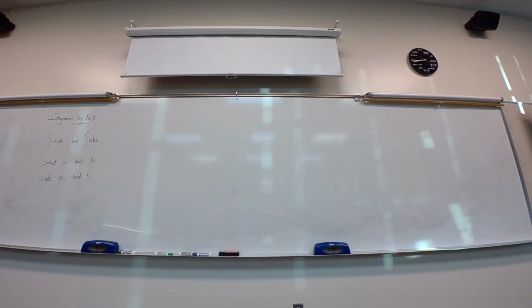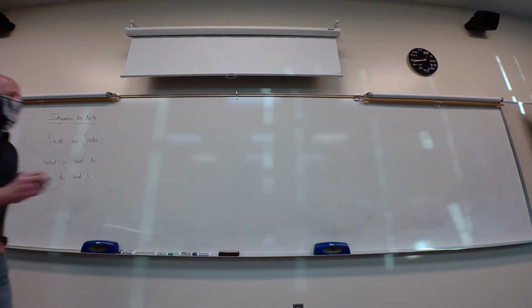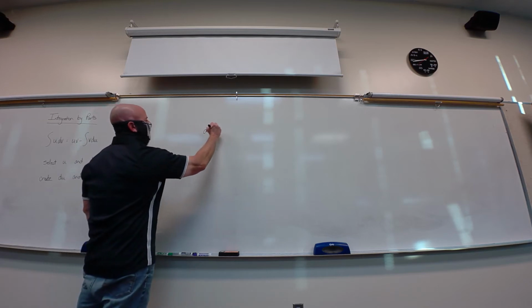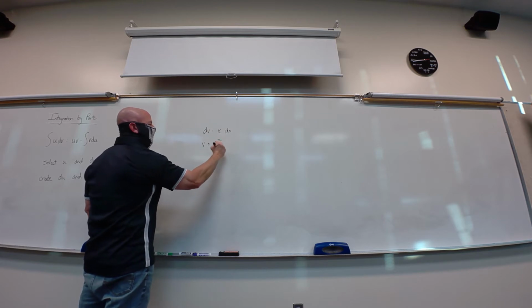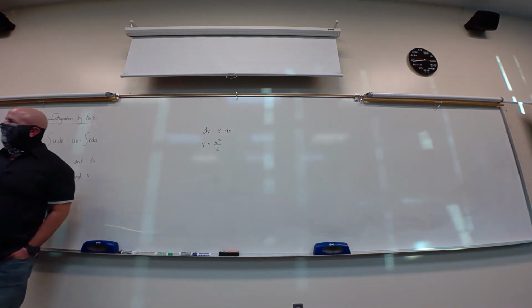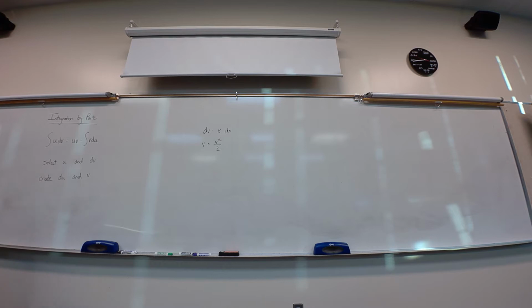So we'll get du from u. We were used to doing that. It's not a big deal. Whatever u is, du would be that derivative. Okay. dv, to go back to v, we'd have to integrate. So in other words, if I said dv, for example, was x dx, then v would be x squared over 2. I'd integrate back to it. We're used to doing this piece. We're going to add this piece in.